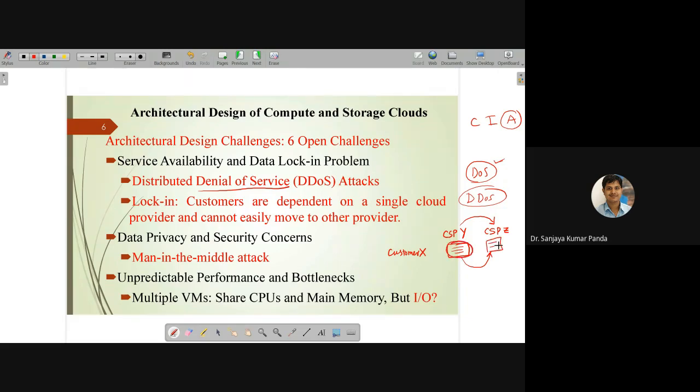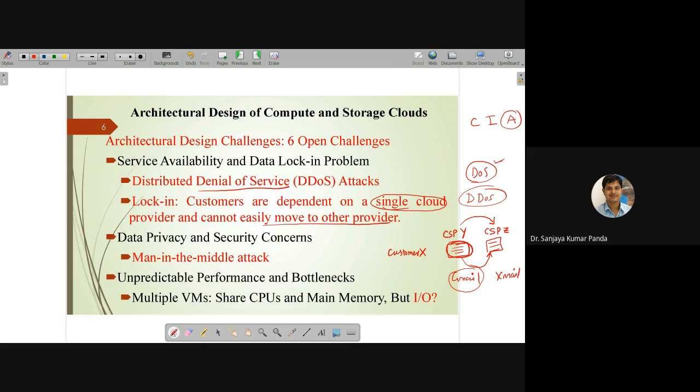Data migration is not possible if common APIs or libraries are not used by both cloud service providers. So customers are dependent on a single cloud provider. We cannot easily move to another provider due to dependencies, due to the type of applications. Like we are using Gmail. Tomorrow I tell you there is another mail, let's say Xmail. Many people will hesitate to move to Xmail, right? Because our data, everything is associated with Gmail. Even if Gmail charges some amount in future, after 10 or 20 years, we will definitely purchase that rather than moving from one email to another, right? Unless we get an easy migration process, we are not going to use that one.